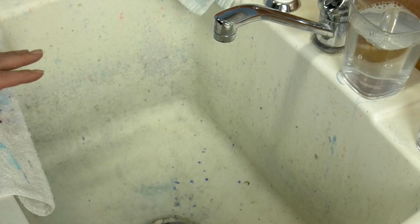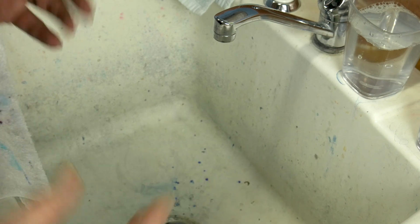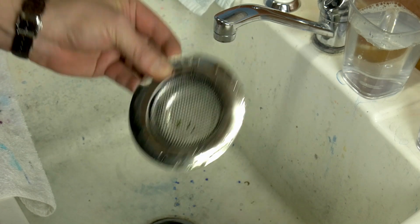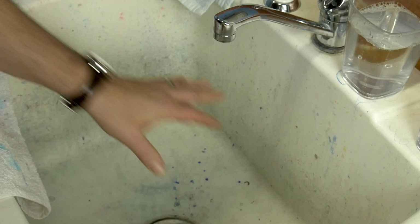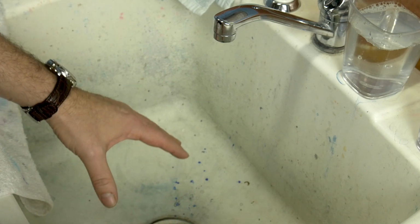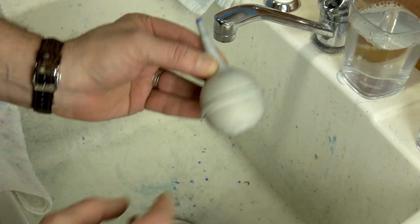And first off, I want to show you a couple of things that we use here in the shop along with cleaning. I'm going to start with this guy here, the nib saver. Basically a little drain for your sink. That way, if you drop something, it's not going down your drain. Also, bulb syringe, very, very useful.